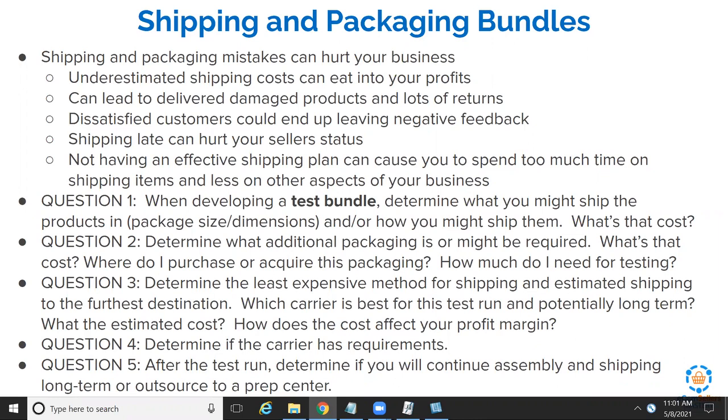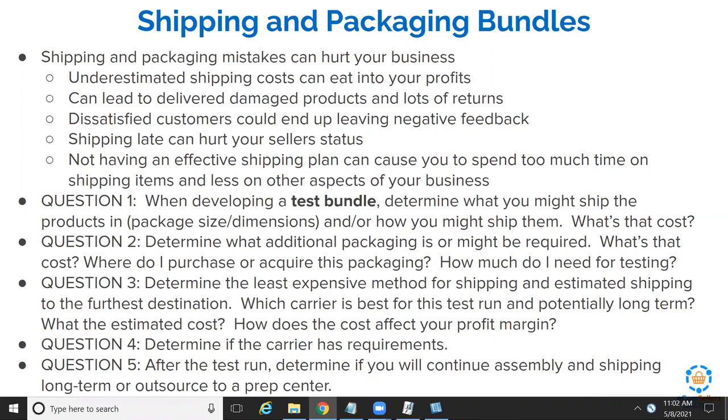So I try to figure out my dimensions for stuff. I try to figure out how I might ship it before I start putting together my bundle. I've got to know, how am I going to be shipping this thing? How am I going to get it to that person? And because I've done it for so long, I kind of have an estimate of what the price might be. Because we've had such a big fiasco with USPS, you need to have a backup plan. So you need to establish an account with UPS and also FedEx. And you need to know that sometimes UPS will use USPS to ship their ground through. So again, if you establish a business account, that's always a good thing to do.